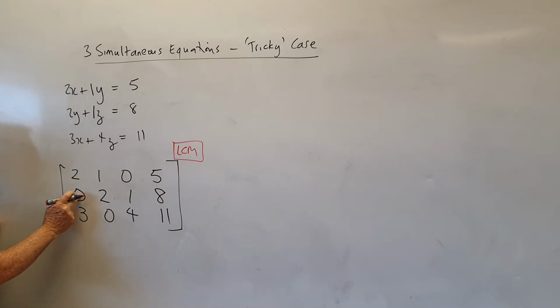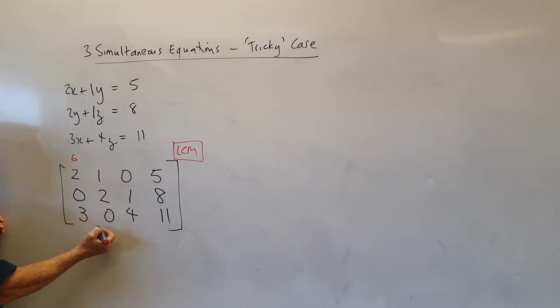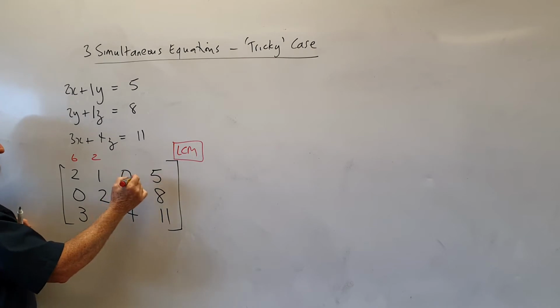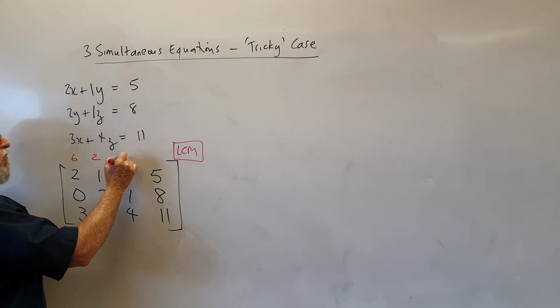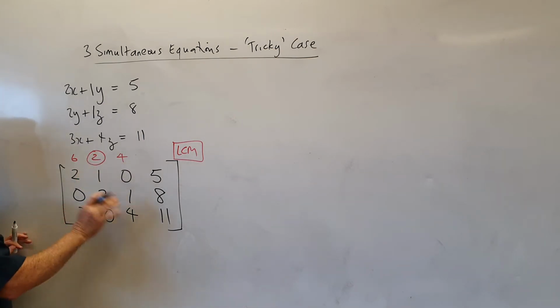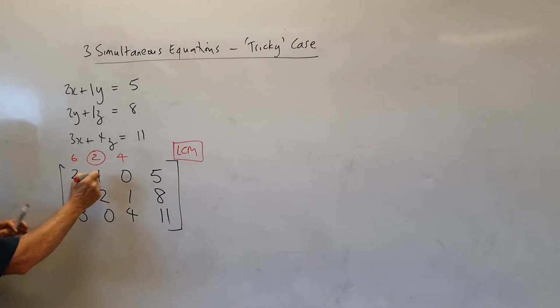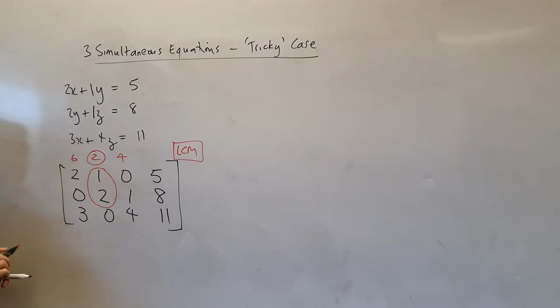So let's ignore the 0, because if we multiply by 0, we get 0. So I've got 2 3s is a 6. So that one's a 6. The 1 times a 2 is the 2. The 1 times a 4 is a 4. Then you say, which one's the smallest? Smallest of it is 2. You could do it with a 6, you can do it with 4. Doesn't make any difference where you do it, but it's going to work out nicer numbers and smaller numbers if you stick to the one that's got the 2 on it. So what we want to do here is turn both of these numbers here into a 2. And that's quite easy to do.